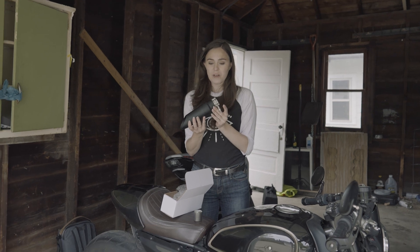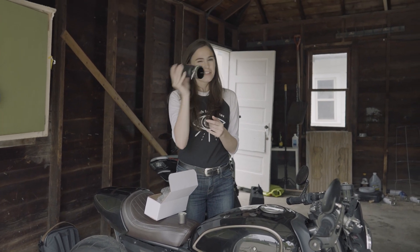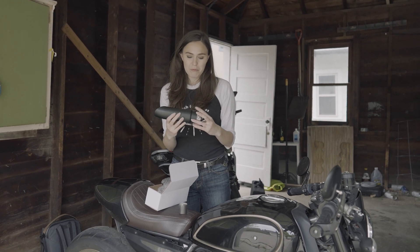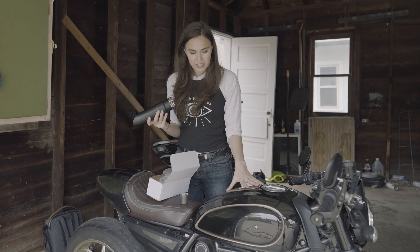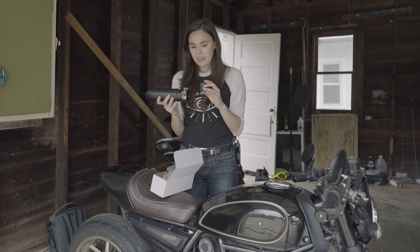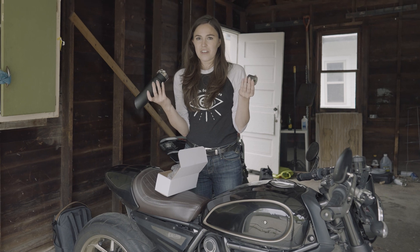When I ordered this, I was under the impression that perhaps there could be something in there, but there's not — it's just a straight pipe. And while that could be quite cool, it's probably gonna blow everyone's eardrums because this is like an 803cc engine bike, and I just feel like that might end up being too much. So we also bought the baffling just in case, to baffle the sound a little bit. So that's on the agenda today.